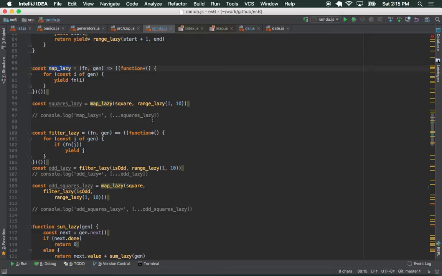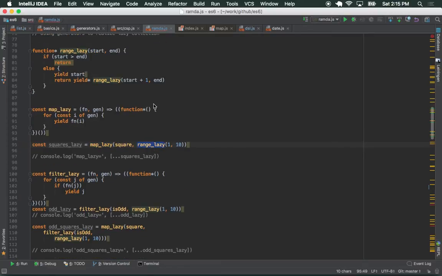Okay, so I can compose them, right? Take a range lazy and compose it with the map lazy. The output from the range lazy acts as an input to map lazy. So instead of range lazy, you could read from a file stream, right?